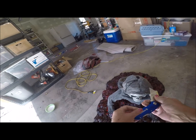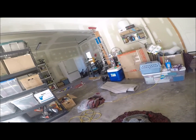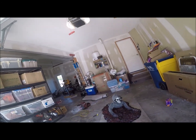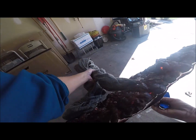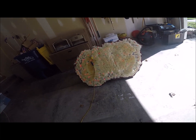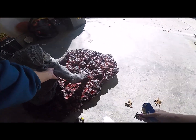Today, oh, let me cut his thingy off. There. And he looks pretty darn good, I think. I think he's looking great. And he's not very heavy. I mean, he's actually pretty light. You can see the bottom is just that yellow foam. You can see all the lights. So just put him out in the ground.